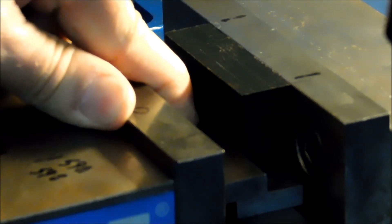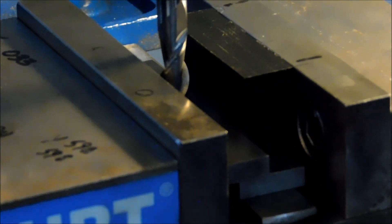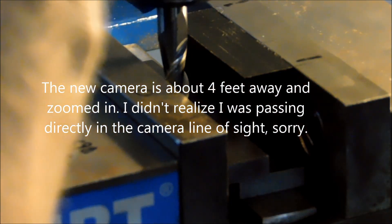Thankfully this part is small enough that I can utilize the entire back jaw. I'm using an uncoated 7/16ths 2-flute carbide end mill. I don't particularly care for carbide on plastic — I like high speed. I personally think it gives a much nicer finish, but if you have a really sharp cutter, chances are you're going to get a good finish anyway. I'm going to make sure my cutter has got enough flute to engage the whole part, and I do not want the bottom of the cutter to hit the parallel, because that would not be a good thing. I'll get it close enough and call it a day.